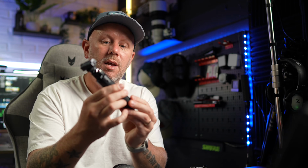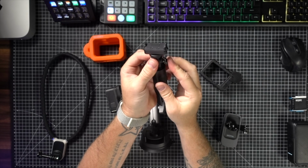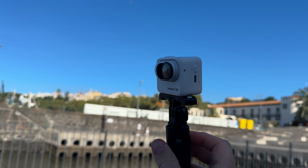But what I like using is these tripods from PGY Tech. This is actually for the Insta360 Ace Pro and all other accessories, but this is so light and portable. This is one I use. It hasn't got a screw thread either. It's got this sort of clip that you take off to remove it, and it's quite solid. It's just light. I've been using it with the Insta360 Go 3S for travelling to Madeira recently.